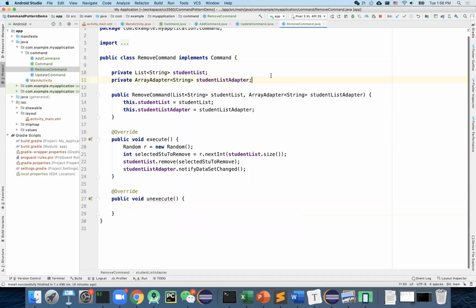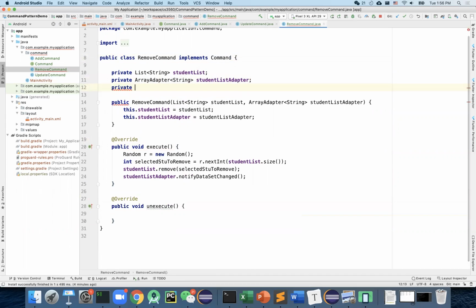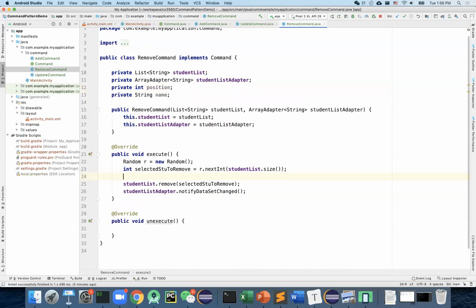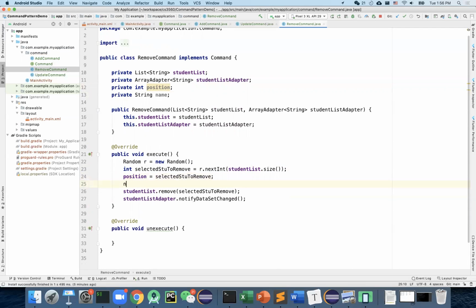This one also I will need to know the position you're deleting. And when you undo it, I need to get it back. Also you need to record what the name is that we deleted. So we need to record all of those. Position will be the selected student, and the name will come from the student list.